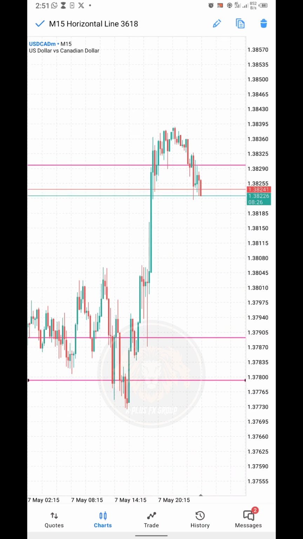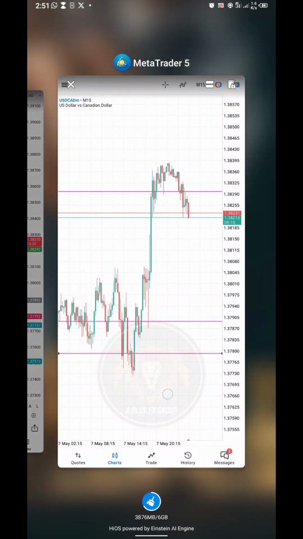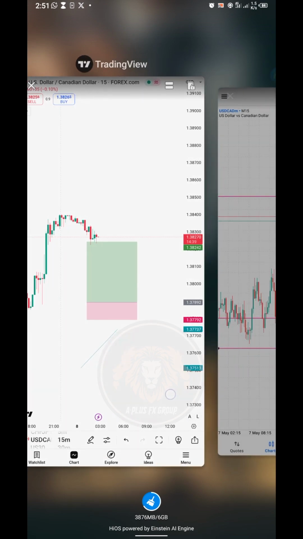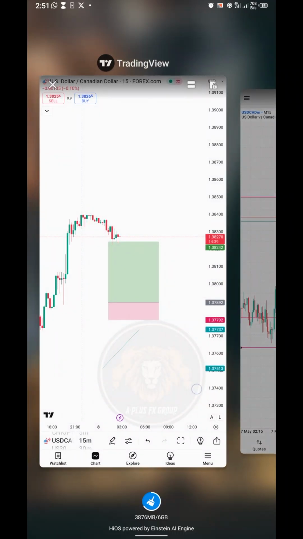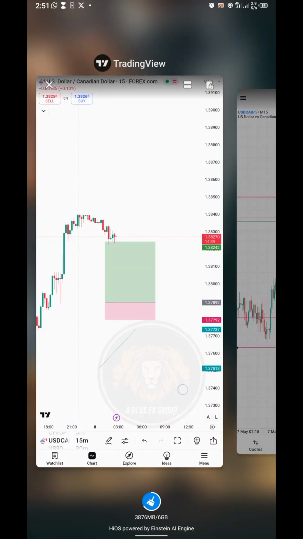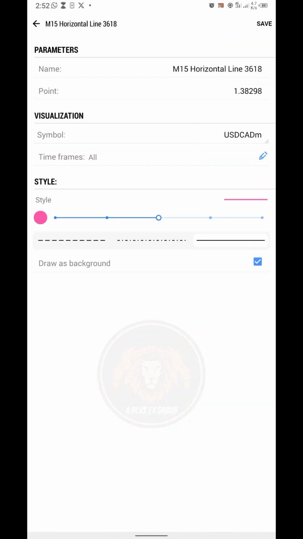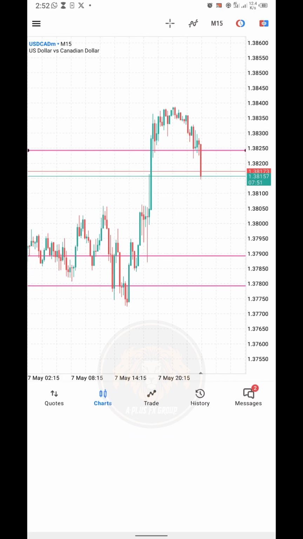The most important thing you need to do is to calculate your risk. You know the risk that you want to take. So this is how I calculate my risk. Let's say we want to enter because we have more time, or maybe you are busy at work. What you need to do now is enter the TP level, which is our target here, which is 1.38242. Just enter that. So this is our target.